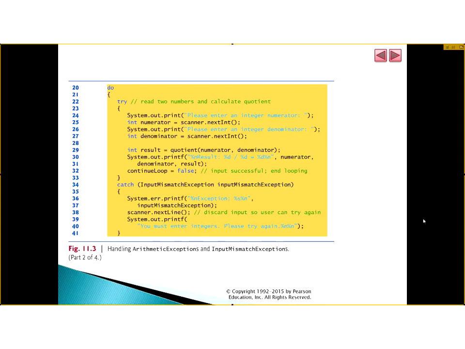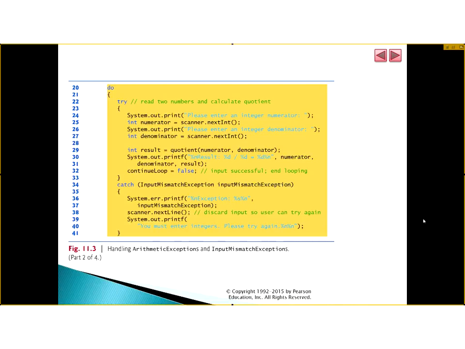Now, we'll see why you have to have that loop. They've got a do loop in here as you go through. And part of it is that if line 29 throws an exception, it goes down to the catch, handles the exception, but then the program ends. It does not come back and try again.